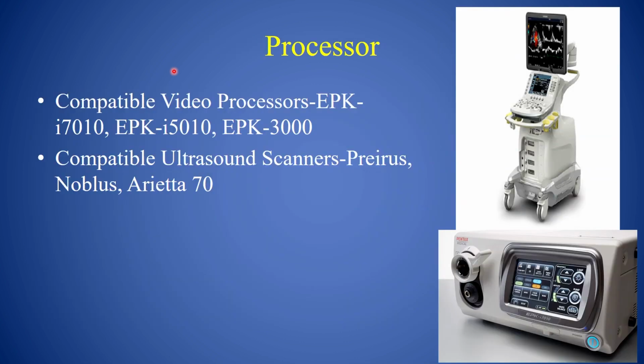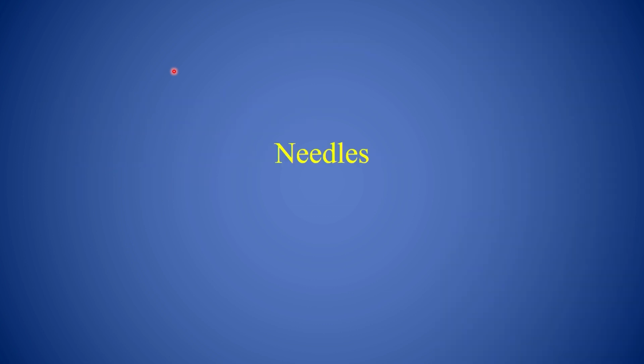Now, big disadvantage is you need a compatible video processor and a compatible ultrasound processor as well. Because you can use the ultrasound scanner as a routine ultrasound, but most ultrasound scanners cannot be used with the Pentax system. So it utilizes more space in your endoscopy suite and also needs PCP and DTACT. We'll compare these in the future.